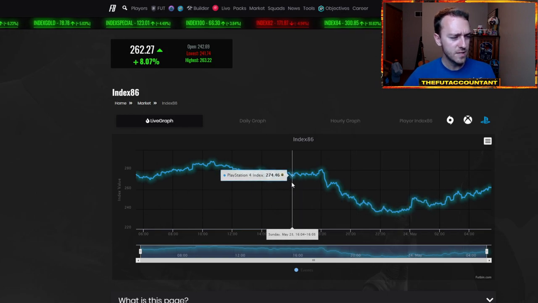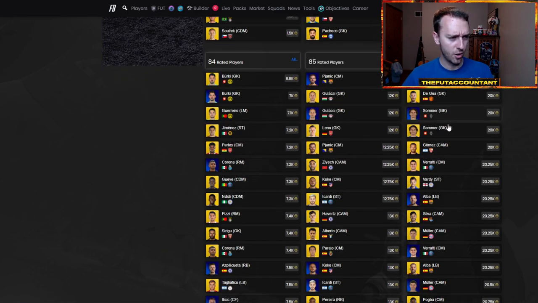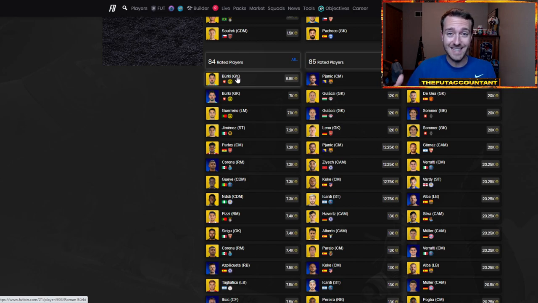So, I mean, if you did a club stock, I don't think you're worried, right? If you club stock some of these 86 rated cards at like 20K, the 85s in like the 12K range, and the 84s at 7K, 7.5K, I don't think you're worried, right? I think you're just waiting for more SBCs to come out this week, and hopefully even today.